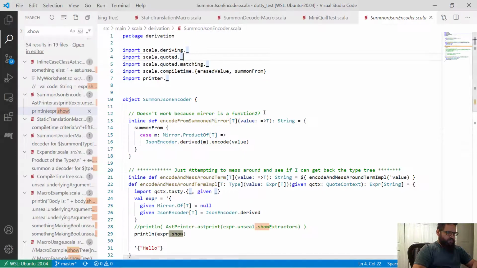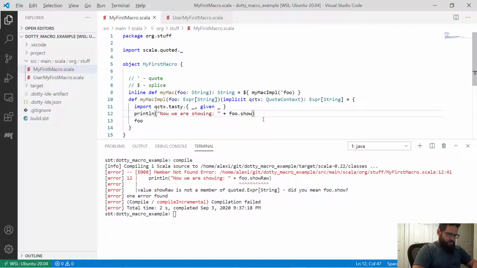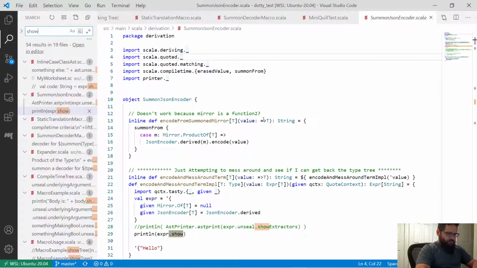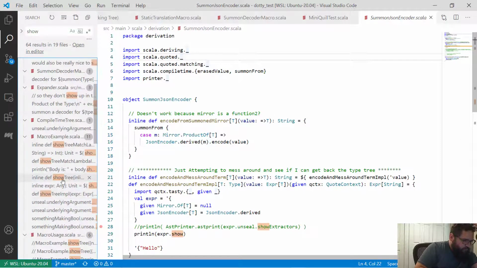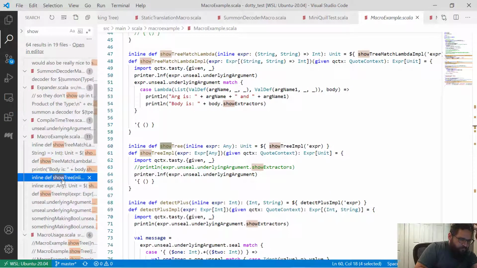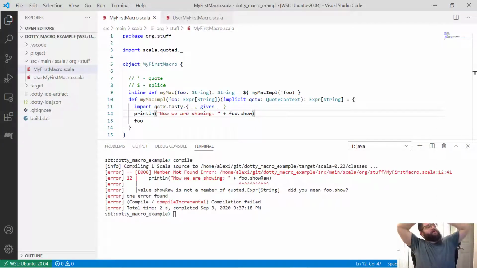How do I show the expression tree? Yes. In Dotty, there is an additional thing that they created.